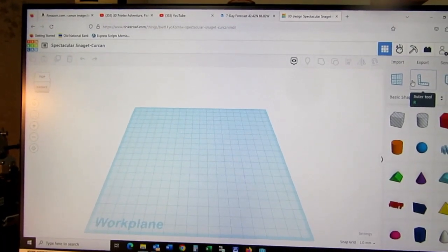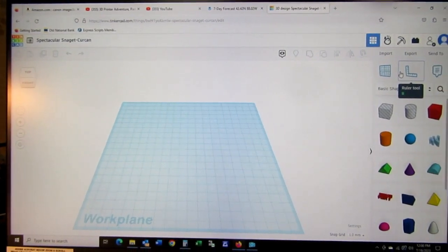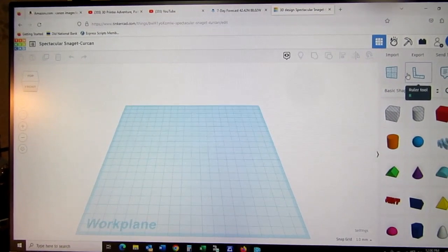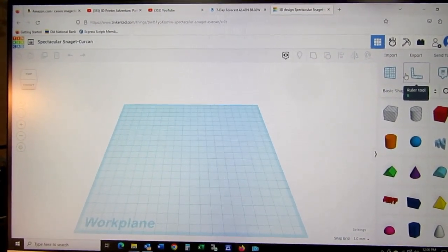So I'm still using Tinkercad for my very basic 3D designs, such as I do them. But I use it fairly infrequently, so I don't remember everything about it. But anyway, this is a free web app.